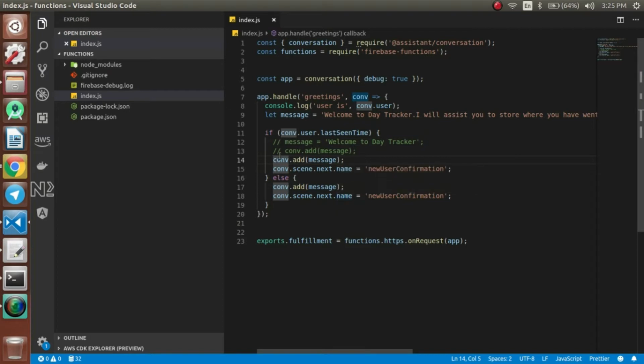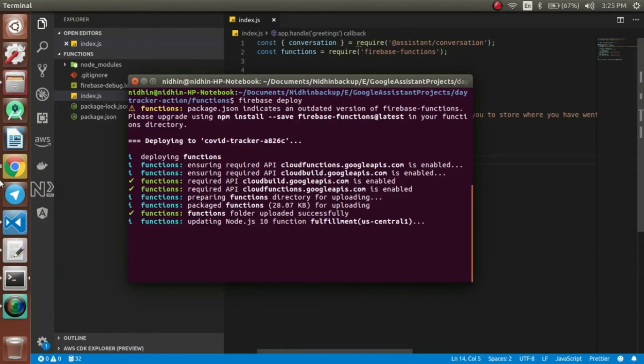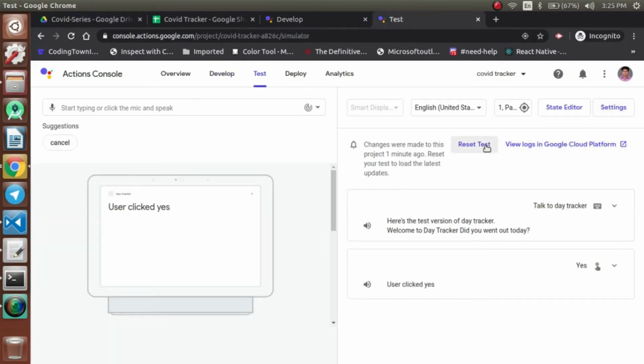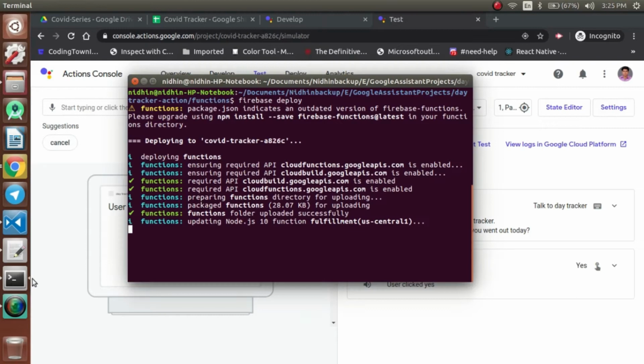It's for testing purposes. Once this scene works properly, we'll take this block and enable the normal flow. Now we'll go and reset the test. It's been uploading.